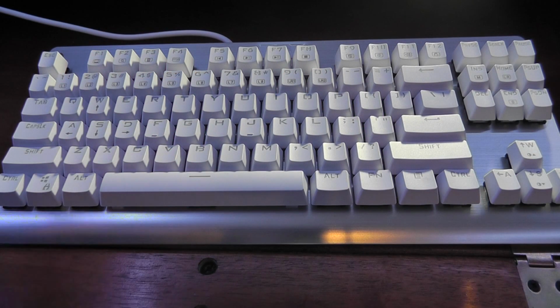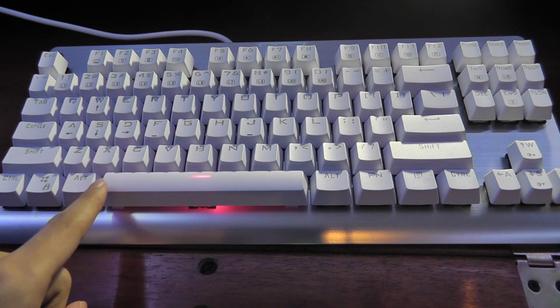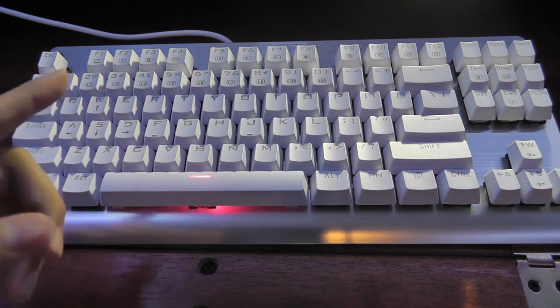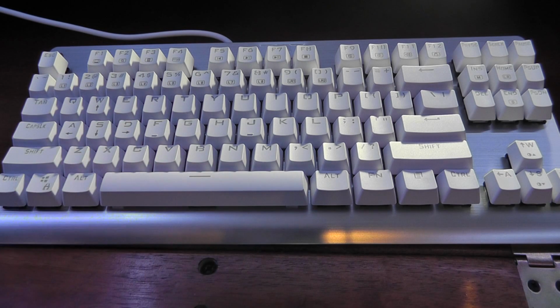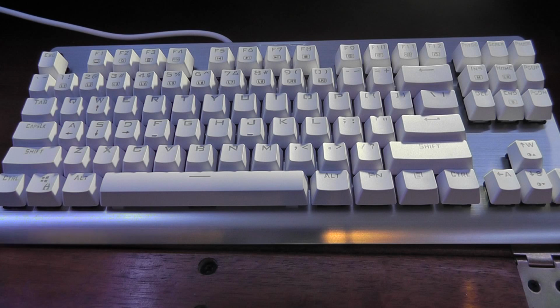Something I will say is that the spacebar here seems to be pretty well constructed, and no matter where you tap on it, from the center or from slightly offset, it still feels quite even and responsive in terms of the feedback as well as the sound. So it doesn't feel like a very cheaply made keyboard sometimes where the spacebar, if you tap in a position where it's really off-centered, it doesn't feel very good. But this one seems to be a pretty decent overall construction going on over here. And so I would say this is great even if you're typing out essays and papers for productivity in addition for things like gaming.